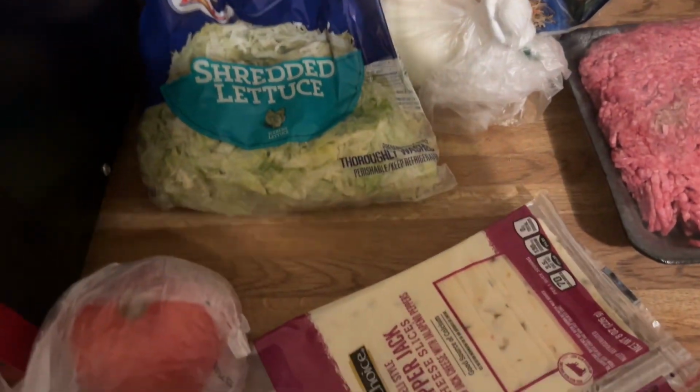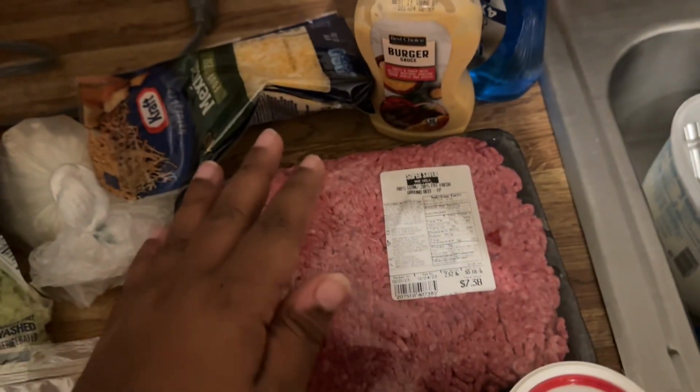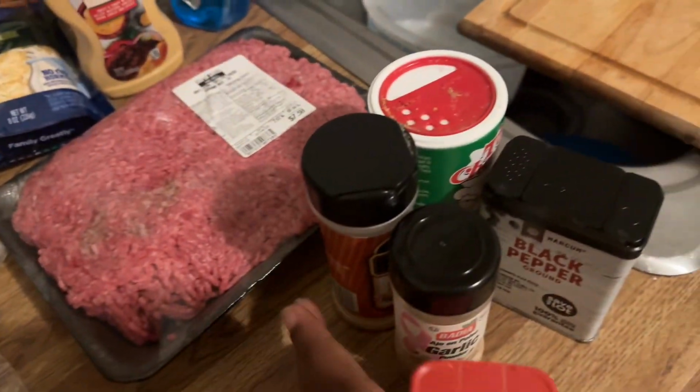I got tomatoes, lettuce, pepper jack cheese, ground beef, Mexican four cheese, onion, and the sauce that I showed in the last video. So if y'all haven't watched the last video, go watch it. And the seasoning of your choice.